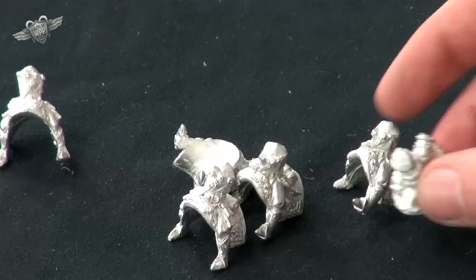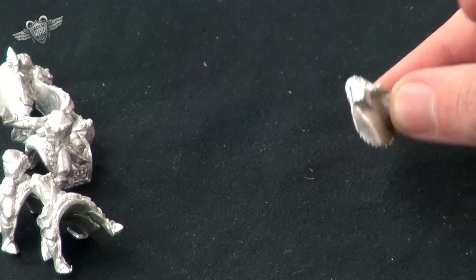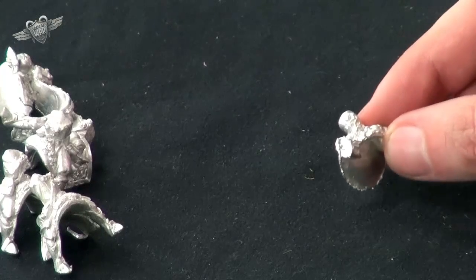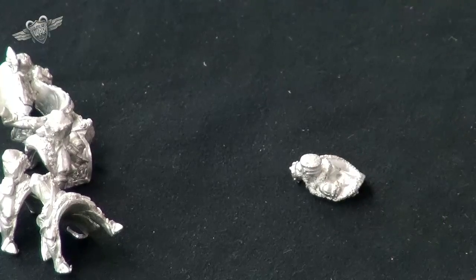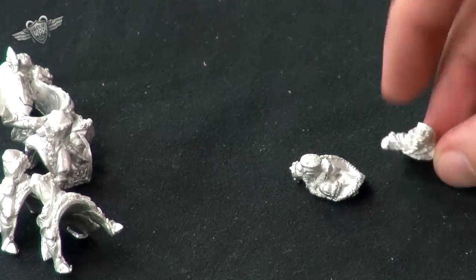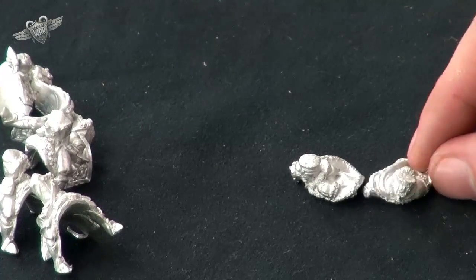Yep. We then have the upper half. It's upper body and head, the head and the cape. The arm as well there, yeah. You've got the upper body. You've got arms in different positions, I believe. Yeah, so you'll have a couple of different poses. Oh, a little bit of flash, but no, the sculpts are really nice on these. Yeah, I like they look really nice and dynamic.